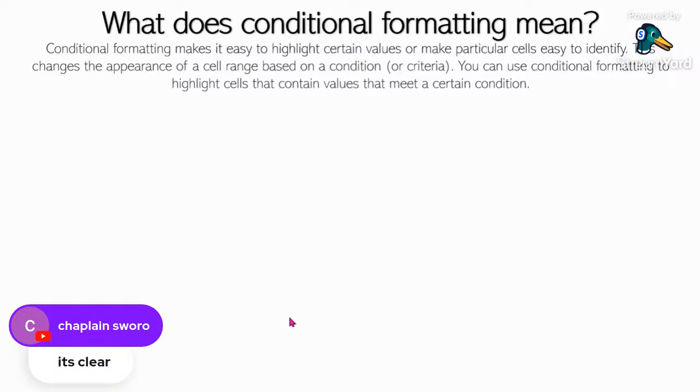made. So when we talk about a condition or a criteria, it means that there is a function that is running behind. Even if you're using an inbuilt tool, there is a criteria, there is a function that is running behind that yields either a true or a false. And once you get a true, your formatting will apply. And if you get a false, your formatting will not apply. So that's the criteria or the condition we are referring to.